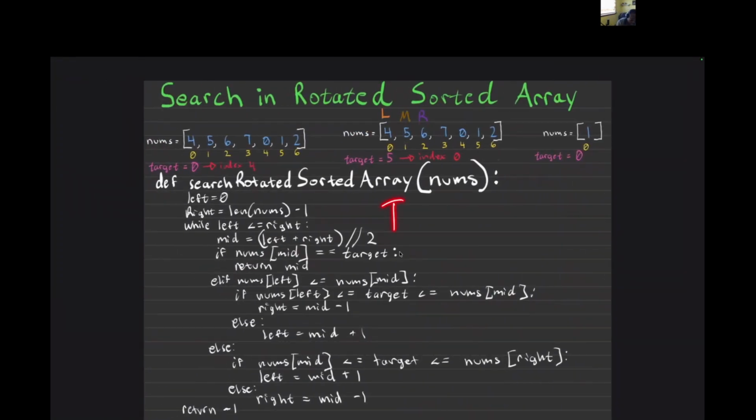Back to the drawing board to discuss the time. The time complexity here is big O of log n, because it's binary search, since our pointers are splitting the array in half at each check. The space here is big O of 1, constant. We're not using any extra memory.